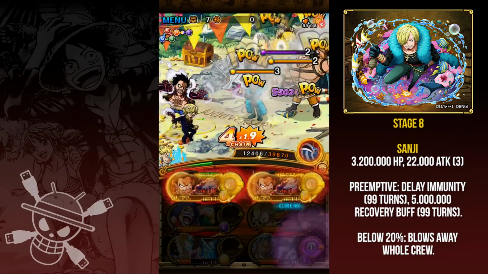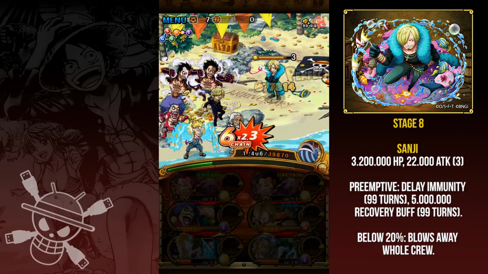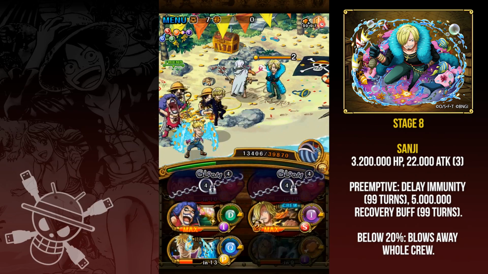So on this last stage of G4 I'm just going to kill the mobs around him. Hit him for no reason, just to practice my perfect, because he's going to heal for 5 million as I said. Now we just stall out once again. Luckily Ivankov is up.